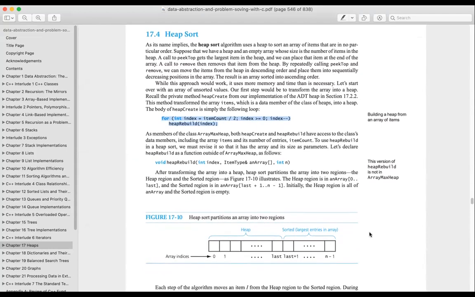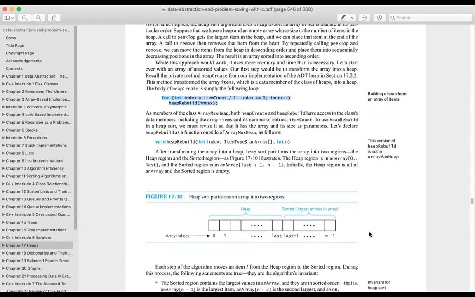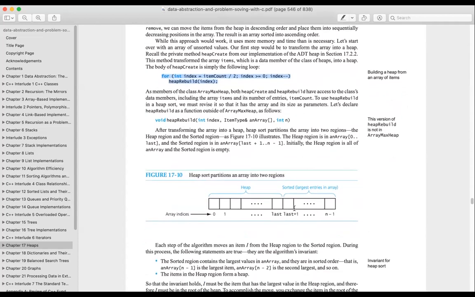Okay. Then after you have a heap, here's an array. You're going to take the largest item from the heap, swap it to the end of the portion of the array that is not yet sorted, and then reheapify what's left.